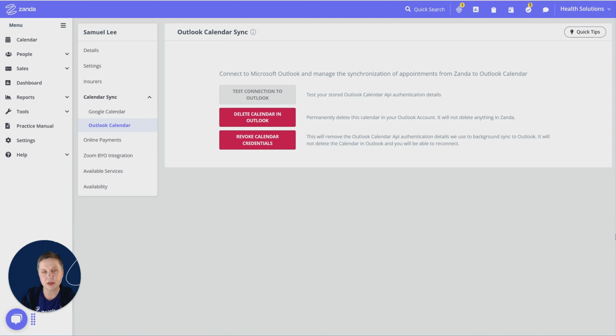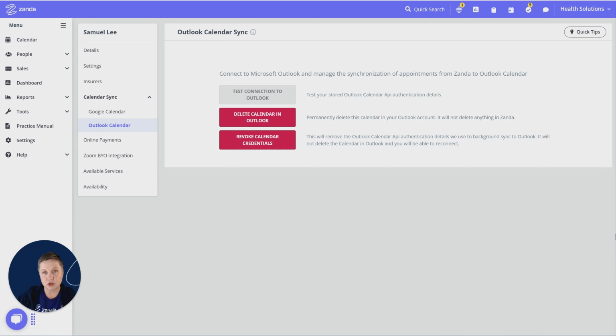And while we're here, let me remind you that multiple Zanda practitioner calendars can be synchronized with the same Outlook calendar. So the only thing to do is to just use the same login credentials when the connection is happening. And also each practitioner calendar in Zanda can be linked to a separate Outlook calendar, depending on what the requirement for your business process is.